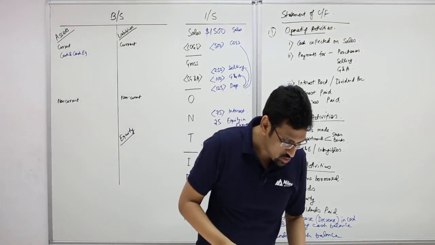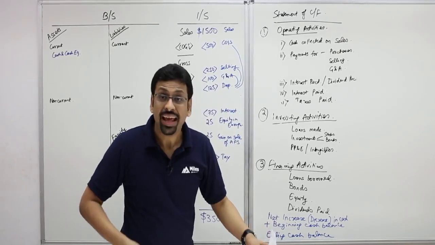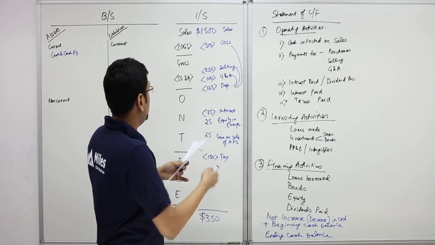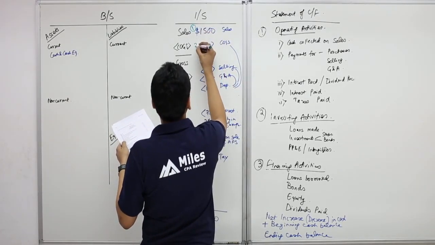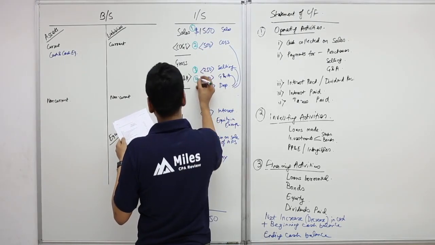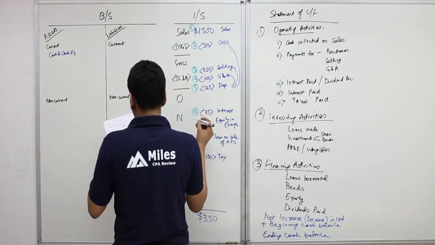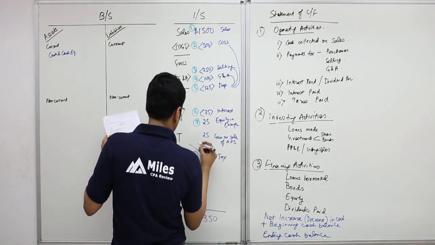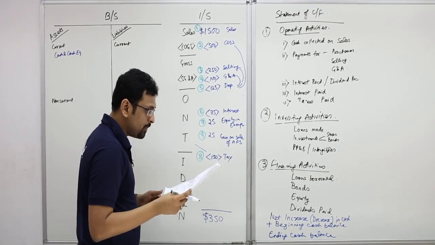Now what we'll do is we'll assign some bullet numbers here so that it gets easy when we're using the journal entries for our direct method. So sales, this is number 1. COGS is number 2. Selling is number 3, G&A number 4, depreciation number 5, interest number 6, equity in earnings I'll call it 7, income tax expense I'll call it 8, and available for sale securities gain, that will be number 9.